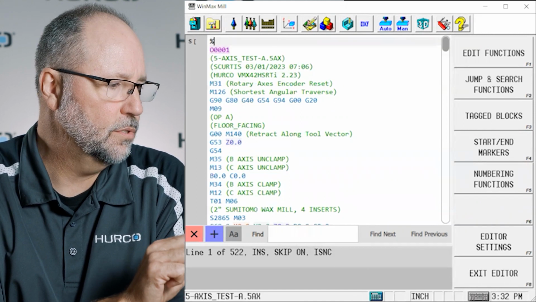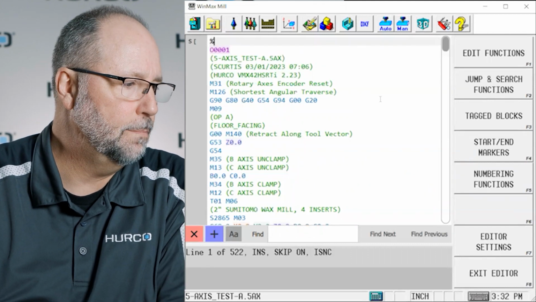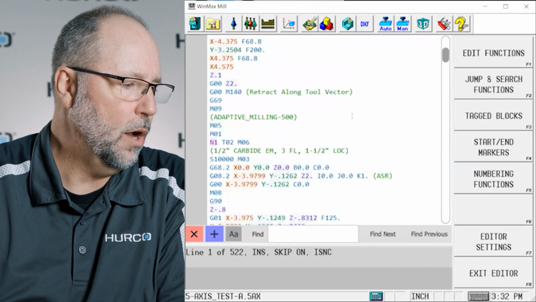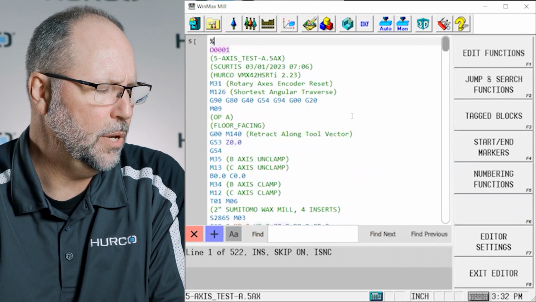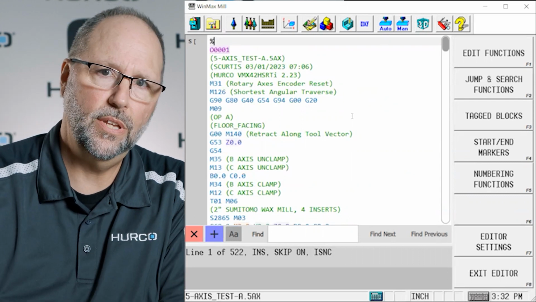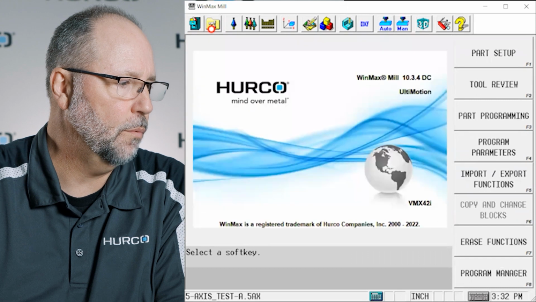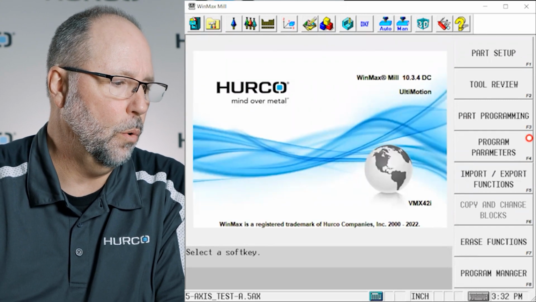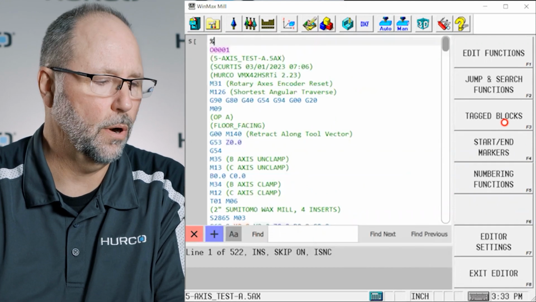There are things in green, some things are in blue, some of your movements, X, Y, and Z may be in different colors, and all of this is configurable, including the background. And the way we do that is from the NC, when you're viewing an NC program, and the way I went there, obviously, is I went from the input screen, and I either went to review or to part programming, whichever one you normally would go to look at your program.